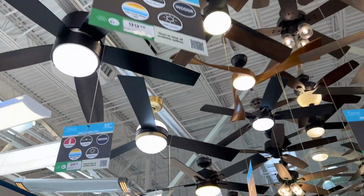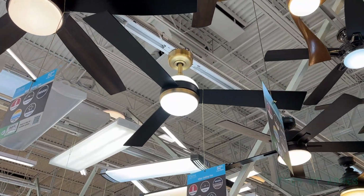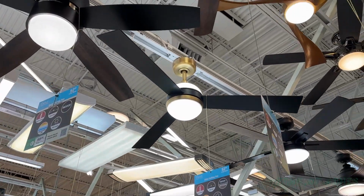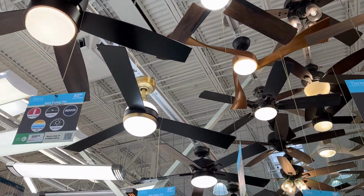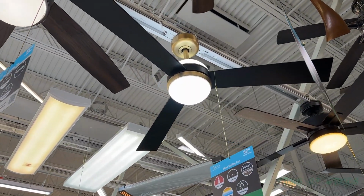One more, just saw it. Patriot Lighting Atlas with a double lighted housing. So we got an uplight and a downlight. Looks like uplights are kind of making a comeback this year with our fan selection, which is nice. I've always enjoyed a good uplight. So it's cool to see that that's potentially making a comeback.